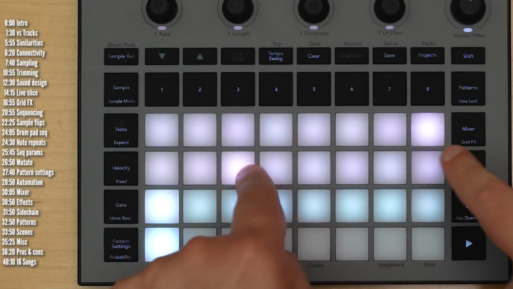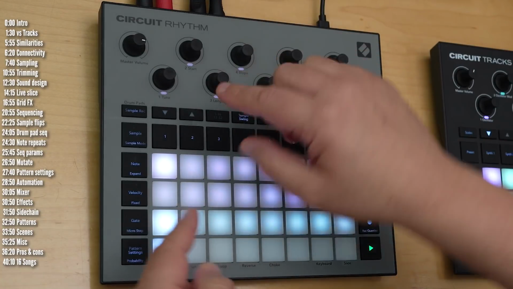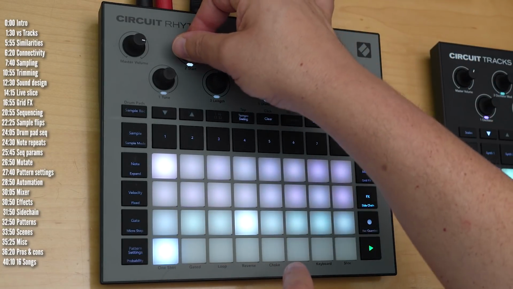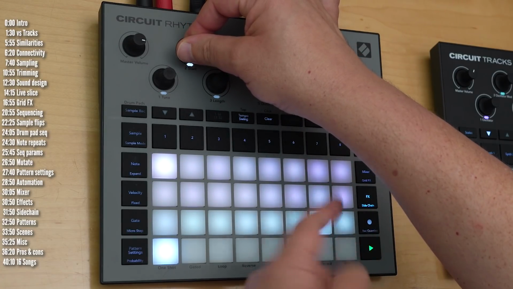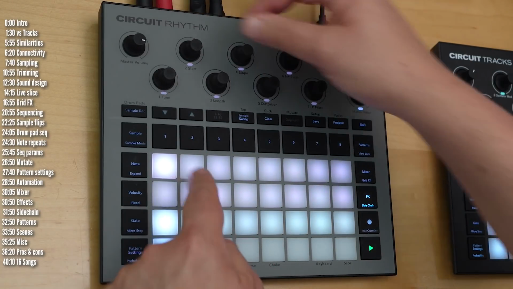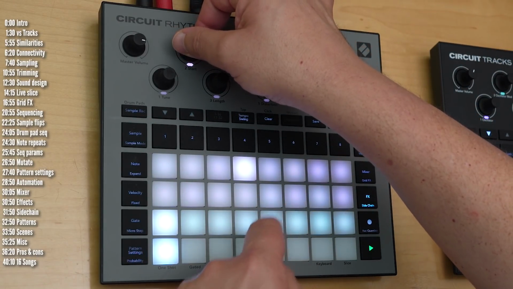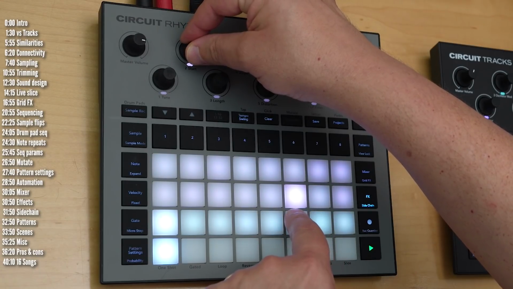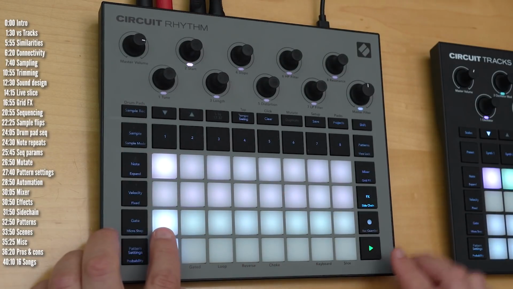Delay times get longer as you move towards this pad, and we won't hear either the reverb or the delays unless we send one of the tracks, one of the 8 tracks, to them. So let's say that I pick the reverb, I'd need to send the hi-hats to it. Same goes for delays. So 0 send currently, but I could pick this one, just listen to whether it sounds good, and pick the delay you like. So those are the reverb, delay, sends, and effects.